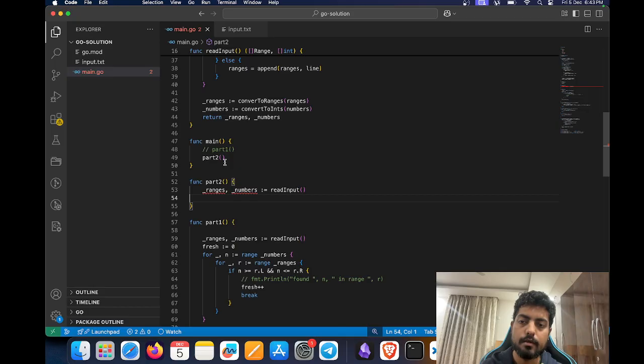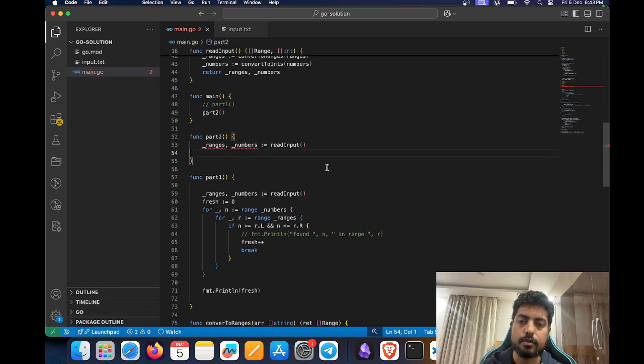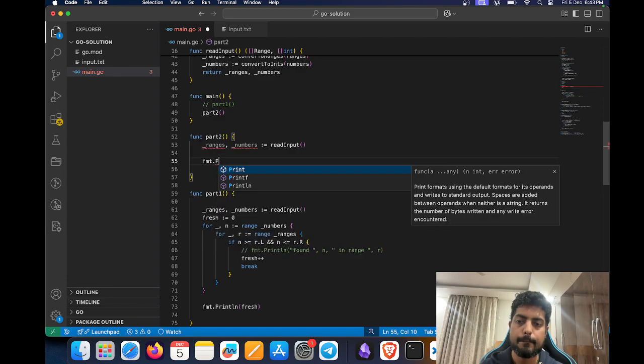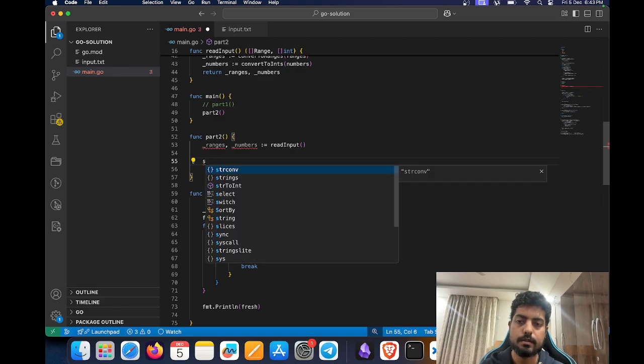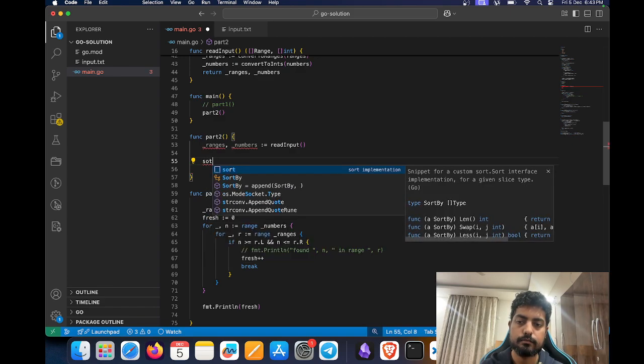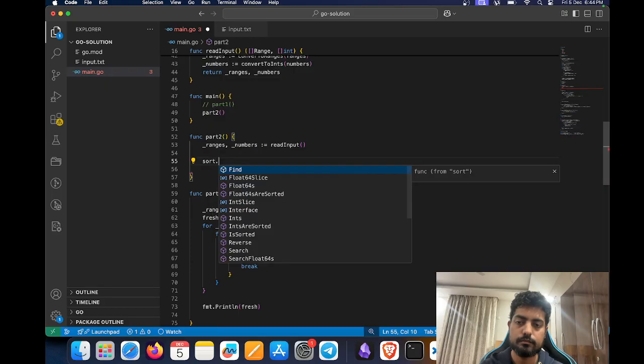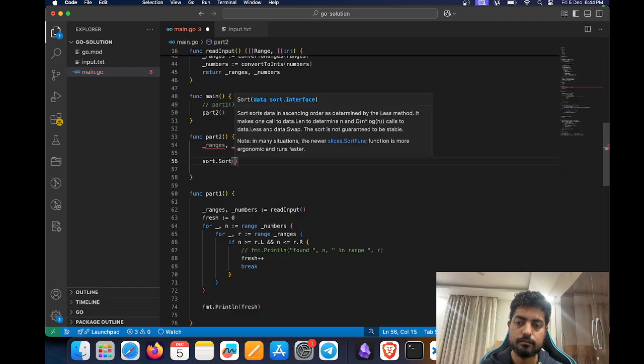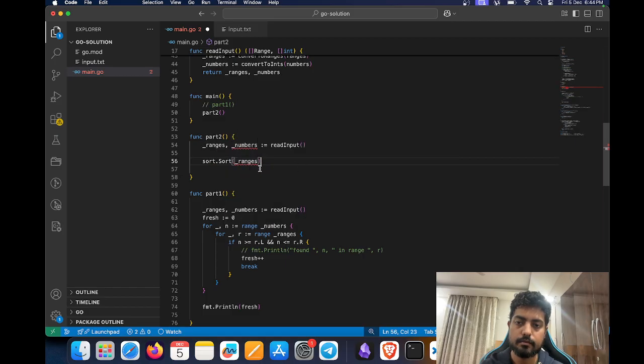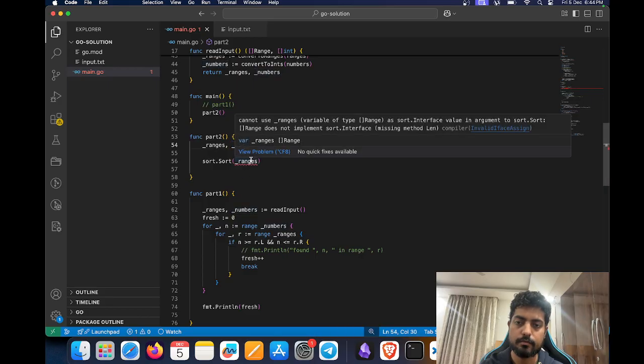So we have commented out the part 1 and now solving for part 2. So now let's just sort ranges. We can ignore the number for now.